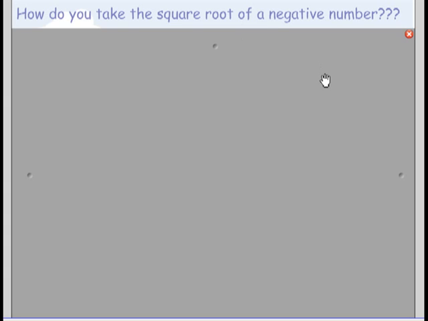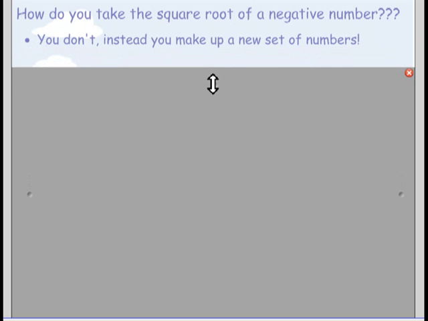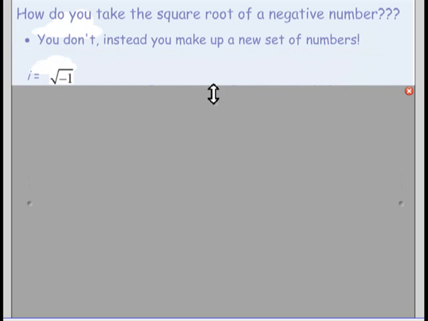We actually make up a whole new set of numbers, and since they're not real numbers, since it's not real, it's fake. It's actually called imaginary numbers. They're fake numbers. They're not real. That's not even like made up? It is made up. That's what mathematicians did. They made it up. Okay? So they made up this new set of numbers, and it all stems from this.